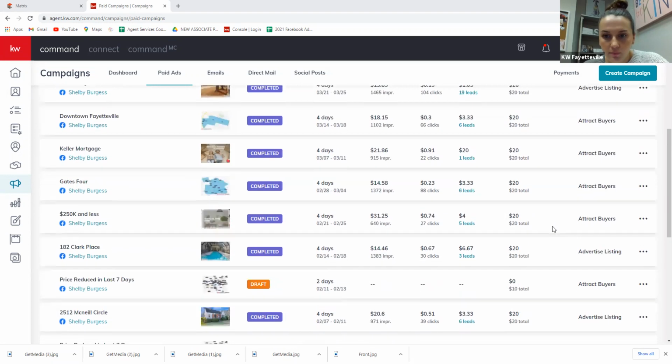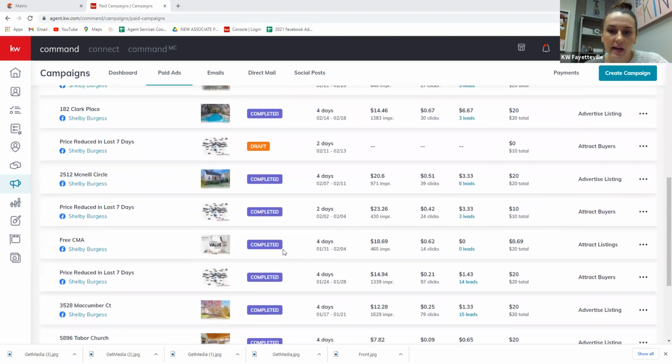A good example, I have this ad. It was the same thing, 4 days, $20. It just wasn't doing very well, and I stopped it when it had reached $8.69 spent. So Command will take the remainder and put it in your account as a credit for your next ad.